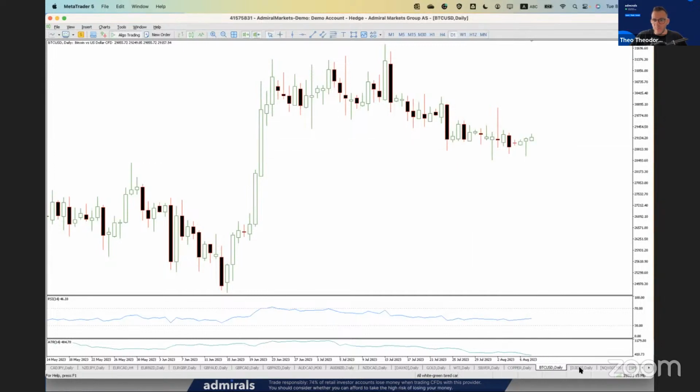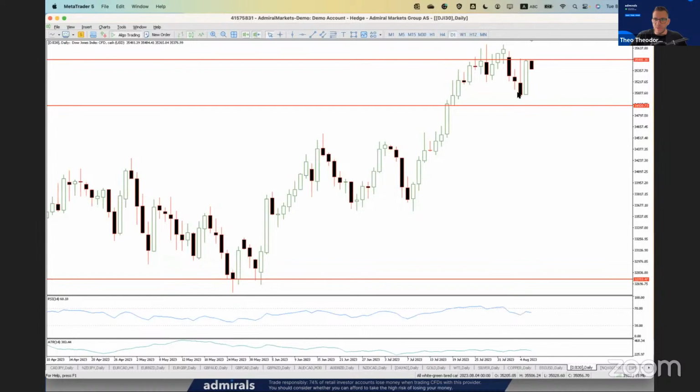Let's see what's going to happen. Dow Jones, it's a topping pattern here. After an uptrend, we see consolidation, and most likely it's going to end up as either a reversal or continuation pattern. Yeah, but it needs some time to consolidate as price wants to digest it, as we say in trading.